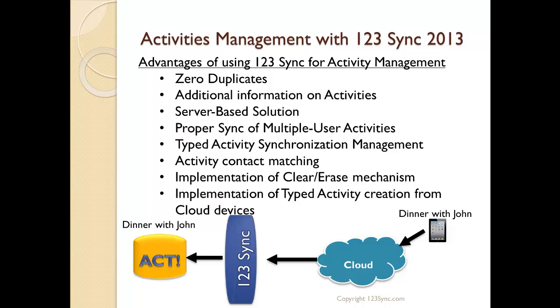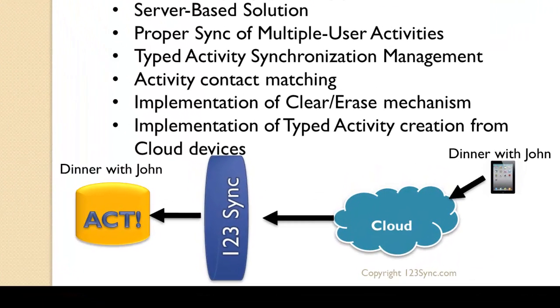smartphone and then schedule a typed activity right from your phone. You don't want everything to be a meeting. So if you want to, in our case here, schedule a dinner, you schedule a dinner and then schedule it with John, and that will make it back into ACT as dinner with John, not a meeting or a to-do with John, but as dinner. So we provide a mechanism of typed matching to the particular events or activities in ACT that becomes very useful in the long term.